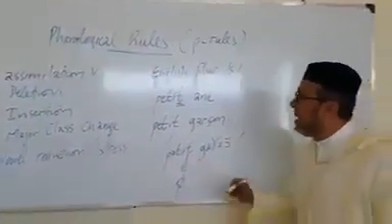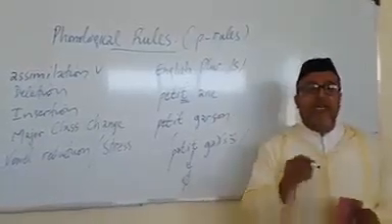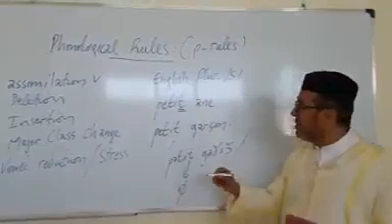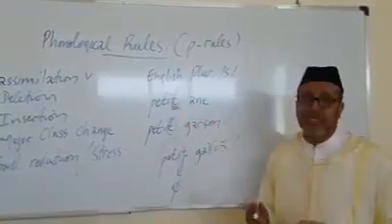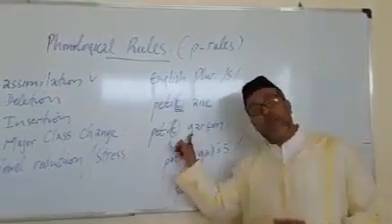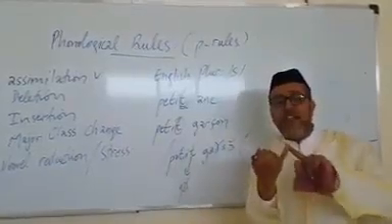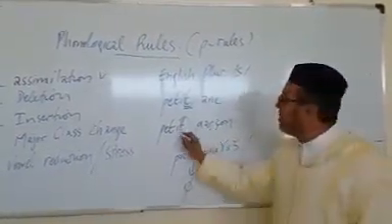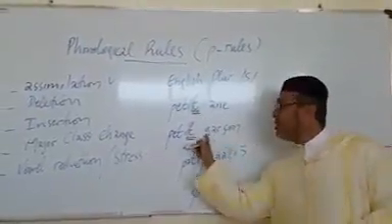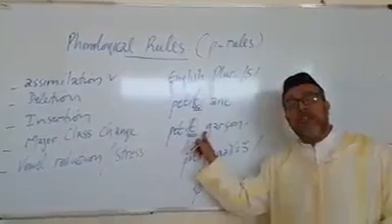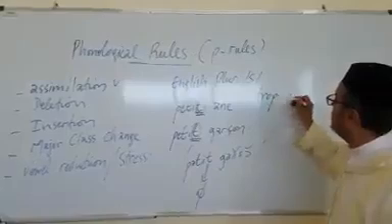So, our informal rule says this: a consonant is deleted when it is in word final position and the following word begins with a consonant. So we have two conditions. The consonant which is deleted must be in word final position, and the following word must begin with a consonant. Take the other example, look.